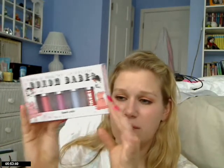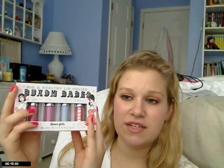So basically I really enjoy these. I think it's a really cute set. I think it sells on Sephora for about $30, and on QVC it was a special for about $26. If you're really into lip glosses, these are some really pretty summer colors. I definitely recommend them, and I definitely recommend the Buxom line in general — they're my favorite lip glosses by far, because they smell good, they feel good, they look good, and they wear really well. I think you can't get any better than that. So that's my review — I hope you guys will go check it out. If you'd like to hear more or have any questions, just leave them down in the comments below. Bye guys!